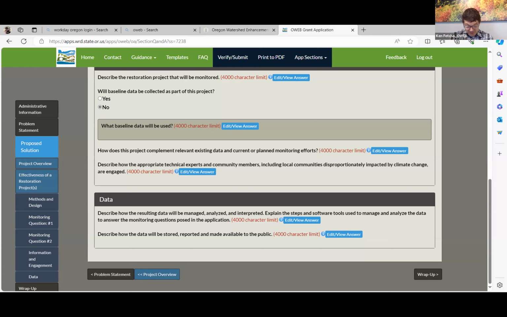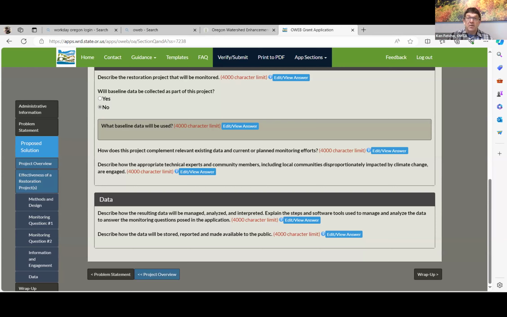Well, DEQ is going to put your data, if you have all the QA/QC and metadata, in their OWEB database. And then that database is available for the state of Oregon. And they push that data using the exchange network to EPA's Water Quality Exchange network. And so that data will be made available nationally and at the state level for water quality.